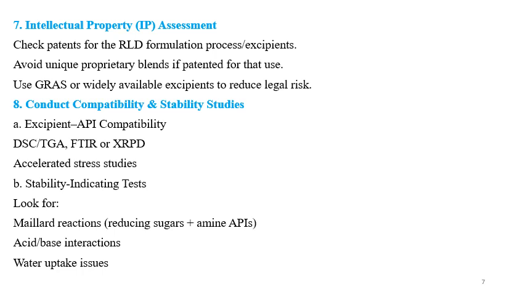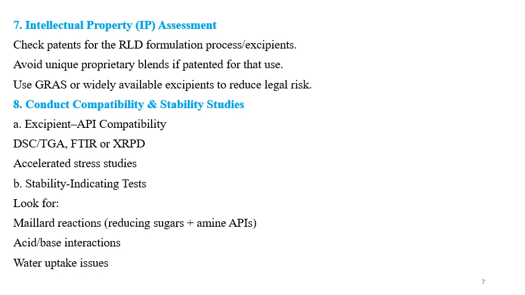Then conduct compatibility and stability studies. Compatibility is required to be performed to select the grades, quantities, ratios, and excipients. Compatibility will give you the information with which you can understand which excipients are degrading the API, which excipients are stabilizing the API, and in which ratio. So depending on the API sensitivity, you can go for the drug excipient compatibility and perform the stability studies for the batches manufactured with different processes, different excipients.